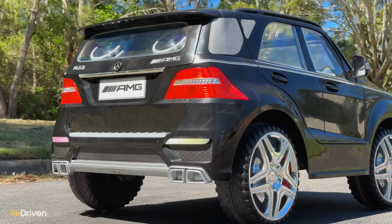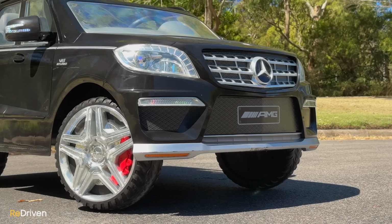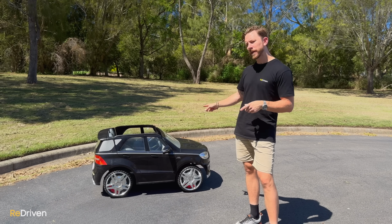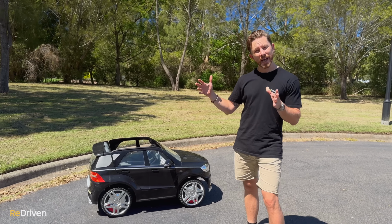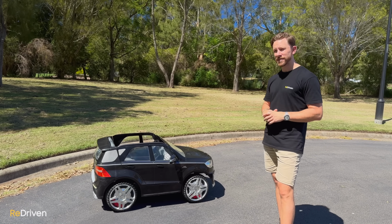Now, a big concern with many in the EV market is range anxiety and the infrastructure involved in charging the car. But the good news is, Mercedes have implemented technology that means if you plug this thing into your wall socket at home, to charge from 0 to 100% only takes 3 to 5 hours, whereas other manufacturers can take 10 to 15 hours, which despite its shortcomings, is pretty impressive.